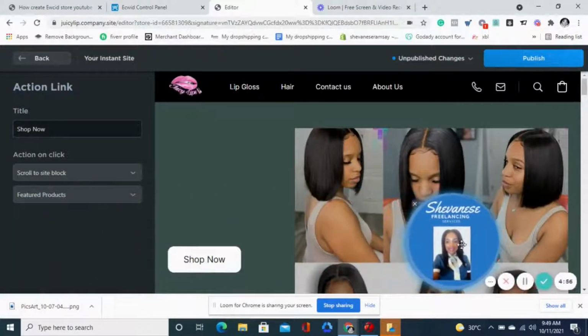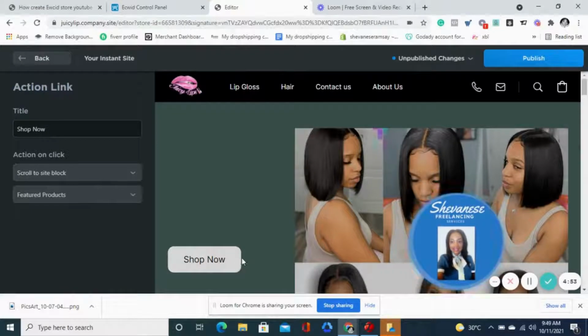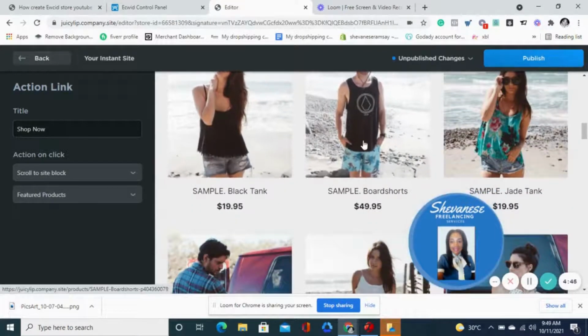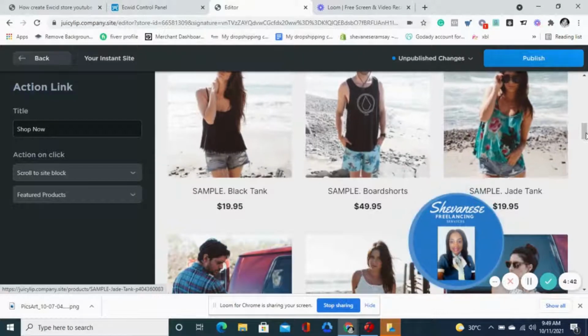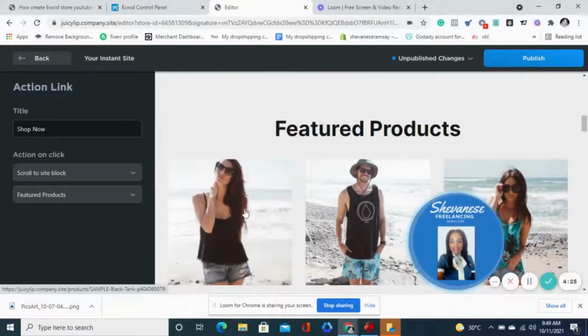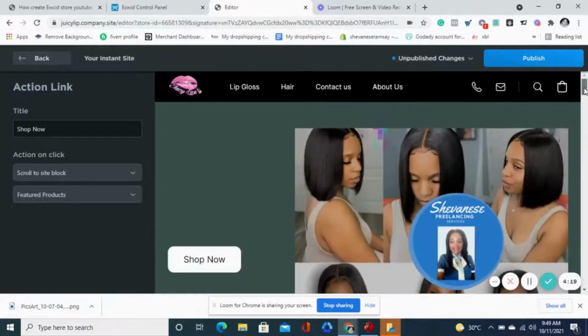Okay, so for the shop now button that is here, you can either choose to let it stay or you could take it out, because either way the shop now would be under your products that you're gonna be selling. It's just that when a customer sees this part of your website first, this action button will show, and if they're gonna shop on your website, they're gonna click on it because it says shop now, and it will bring them to the bottom section, which is the product section. So I'm gonna leave it there.